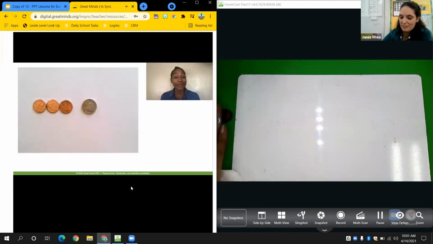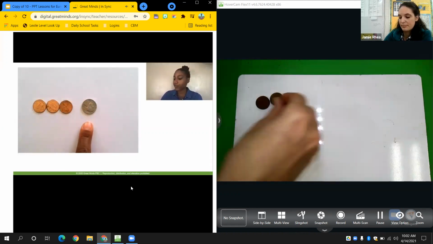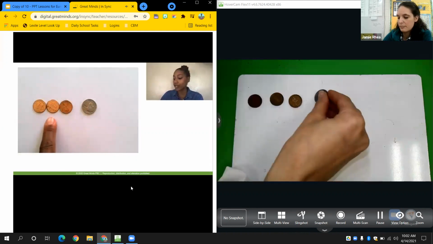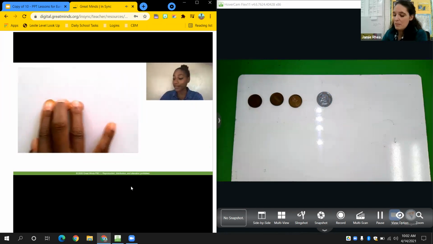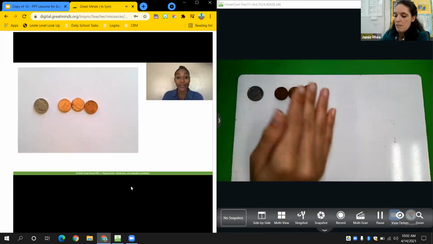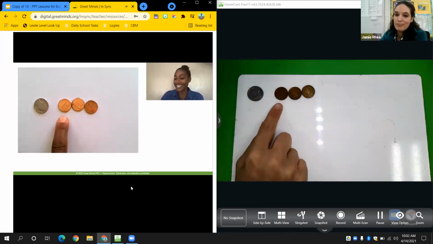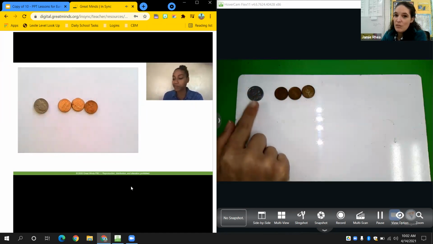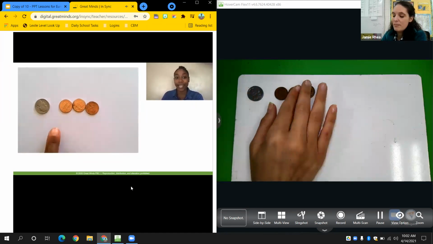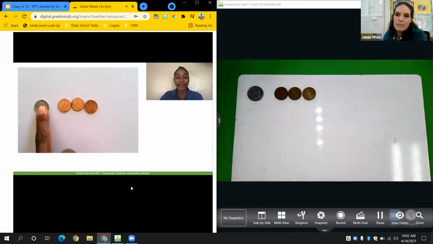Okay, mathematicians, let's practice counting on the pennies. This time, we have the pennies first, and then the nickel last. So should we count on 1, 2, 3, and then jump 5 more? No. Or would it be easier to start with 5? 5, 6, 7, 8. Which way is easier? It's easier if you start with 5. Well, it's easier for me to count on because I know how to count on 5, because we do 5 groups all the time. 5, 6, 7, 8. That's an easy jump for me.